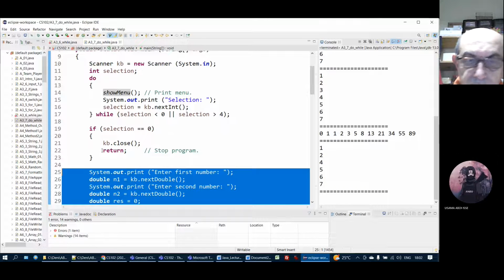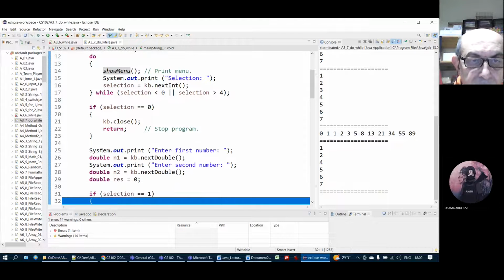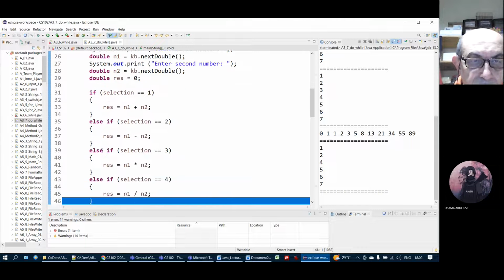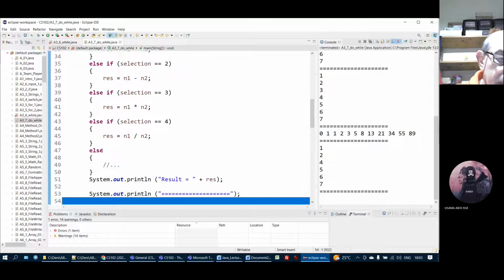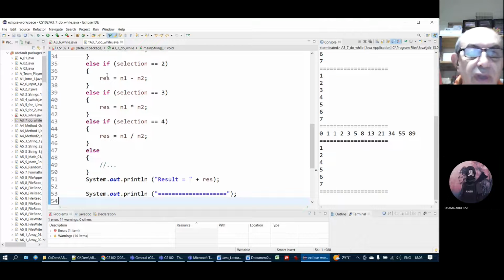Enter first number, enter second number, selection 1, selection 2, and so on. For the time being, let's remove this.